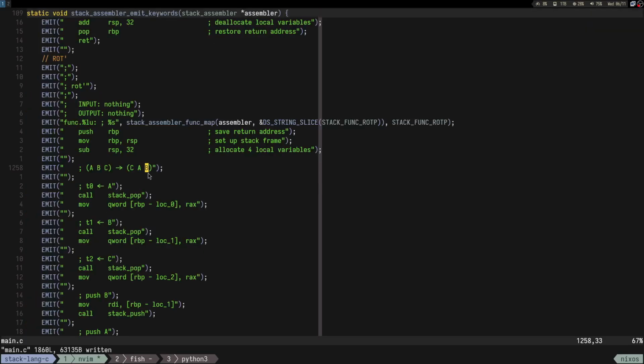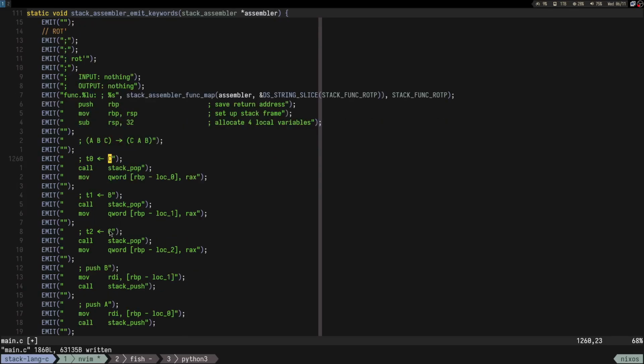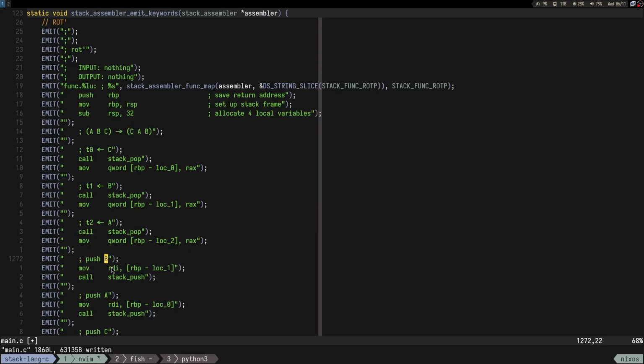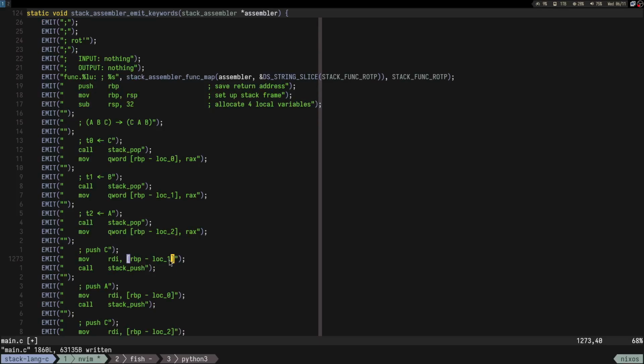We move the first to the end. So we pop C, we pop B, and we pop A. And then we want to push. We want to push C, so we push location 0.